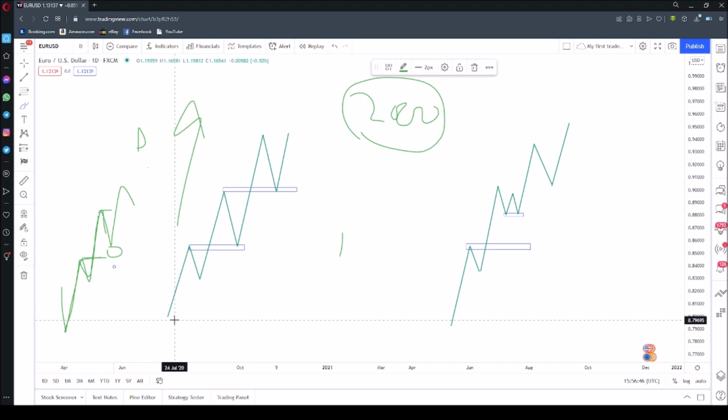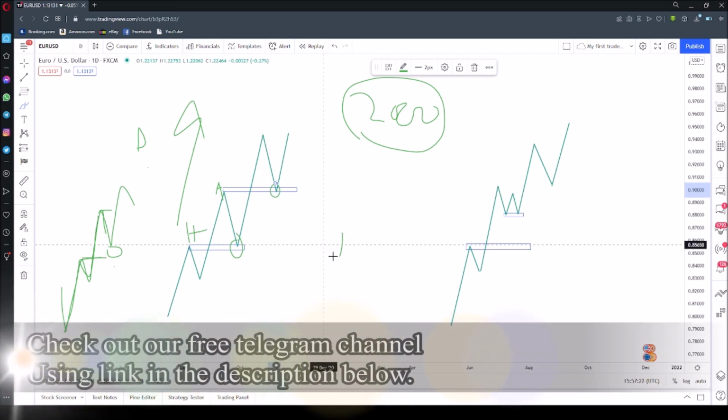In this case, we can see an example whereby we created a high. After this high was created, we saw the market going up past this high region and then came back to retest that zone. And within this zone is what we refer to as the zone of market interest. Then we can see that the market broke this high again and came back to that zone of interest again. So within these zones, that is where we would expect to see the market issuing patterns that are tradable from a much lower time frame.